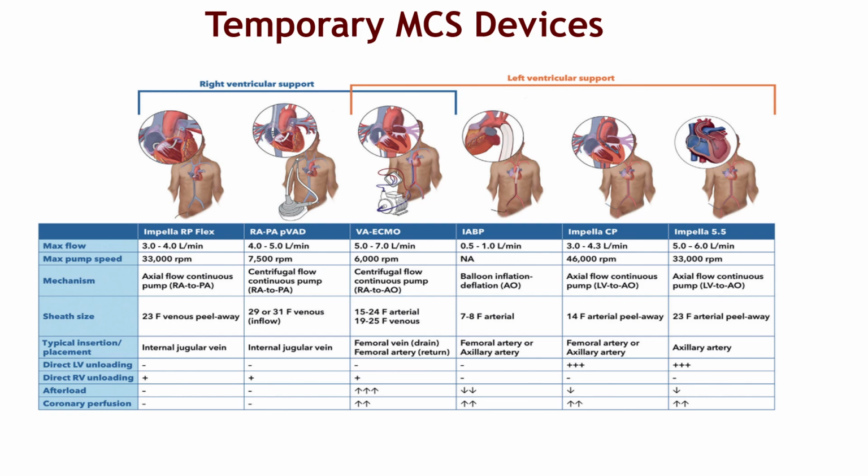What I will say, commonly Impella CP is utilized either in procedures to stabilize a patient in a high-risk cardiac procedure, whether it's from an ablation versus stenting in coronary disease standpoint, or as a bridge to assess stabilized shock and get them to the appropriate next step. While the Impella 5.5 is for those patients that are in extremis, decompensating significantly, and need a lot of support.